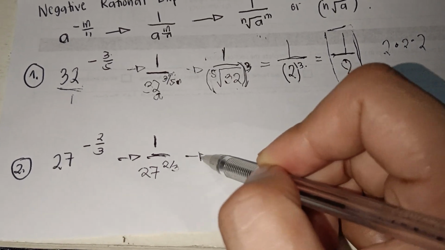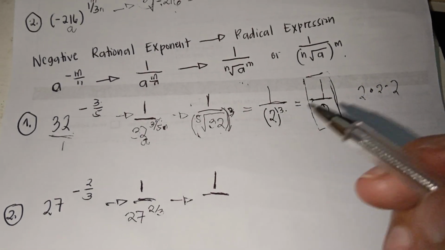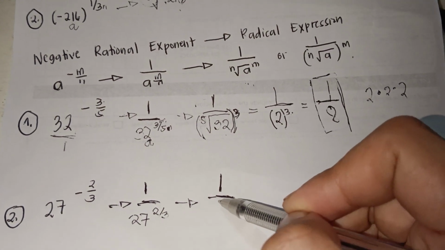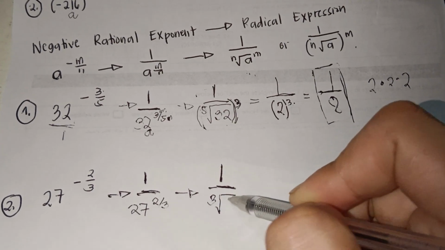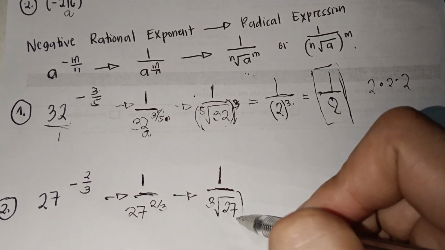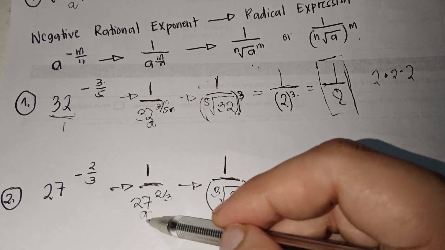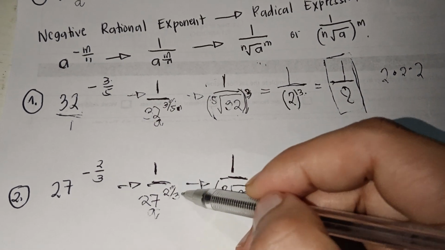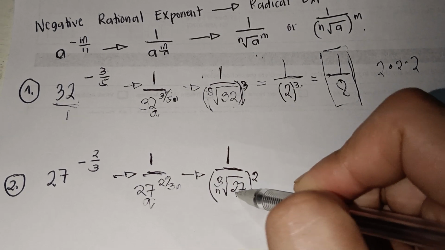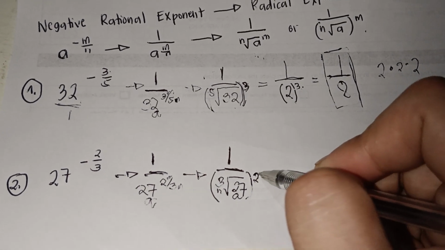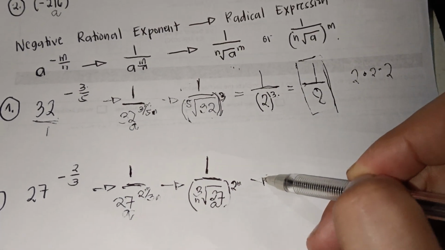Okay? So, ang gagawin ko po is, i-write ko na po siya into radical expression. I'm going to use formula number 2 po. So, we have cube root of 27, okay, raised to 2 po. So, this is the value of your A, this is the value of your M, and this is the value of your N. So, N is your index, A is your radicand, and the exponent serves as your M po. Okay, so I just follow the formula po.